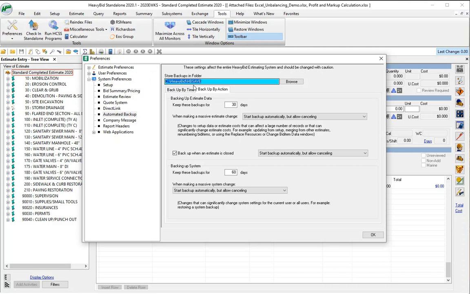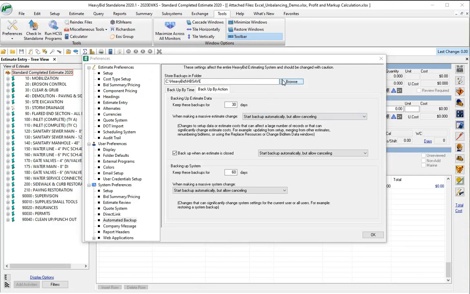So these files are backups. They're not the active data. So it really shouldn't be a problem putting these on some kind of a local drive. So what I suggest is to have 2 folders, one for the automatic and then one for the manual backups, so that you differentiate the two.